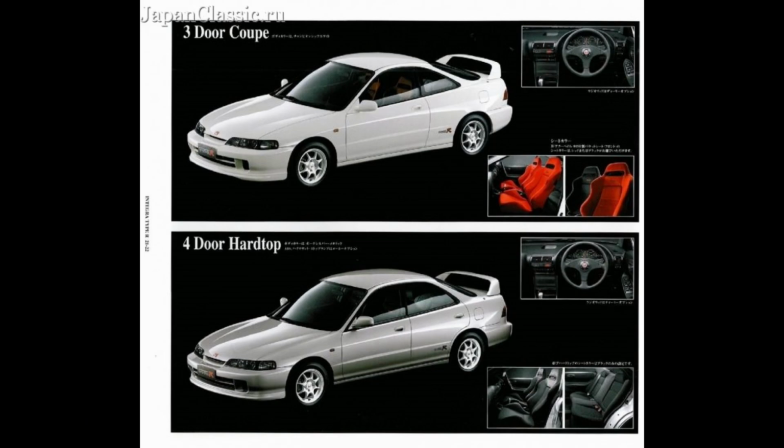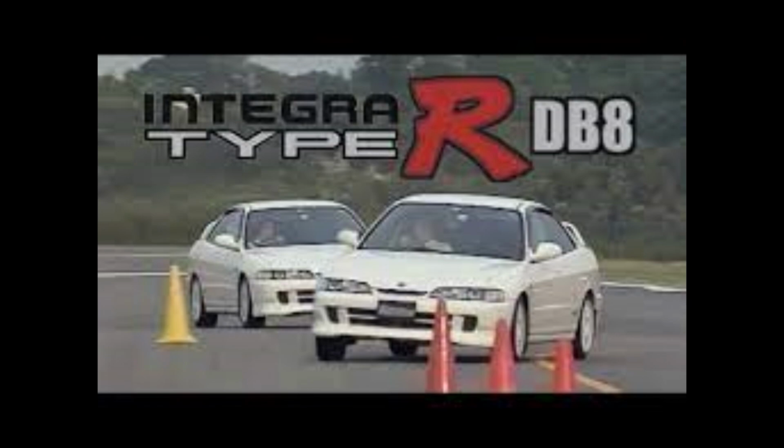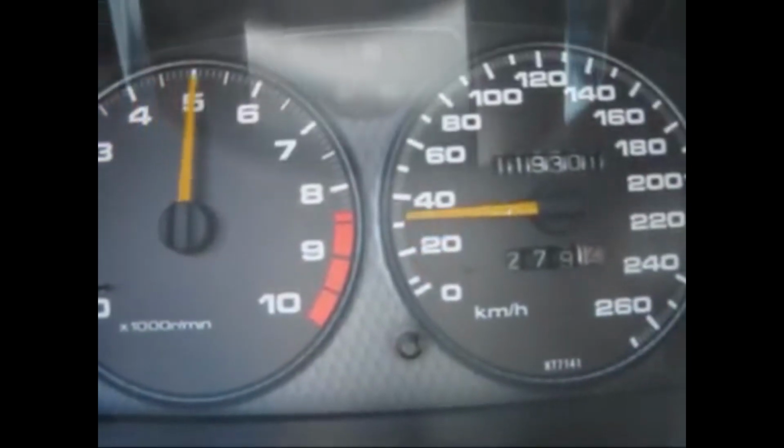So to give you guys some examples, the rear brakes on the 96 Integra Type R, the 96 spec, yeah, you can't buy those really anywhere here in America. Trust me, I tried searching for them. That's why I didn't buy them for my car when I had a 96 spec in America. So I just never changed them, and I just let the next owner kind of handle that.